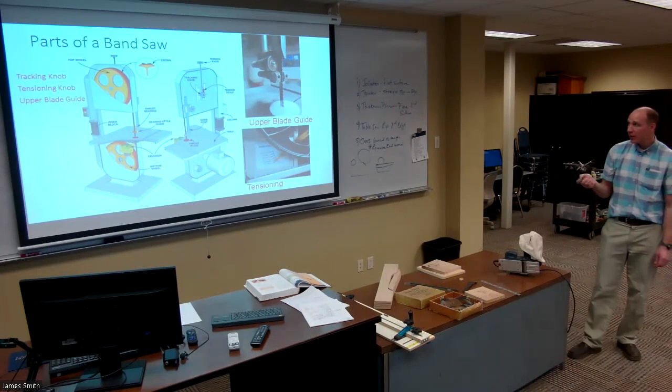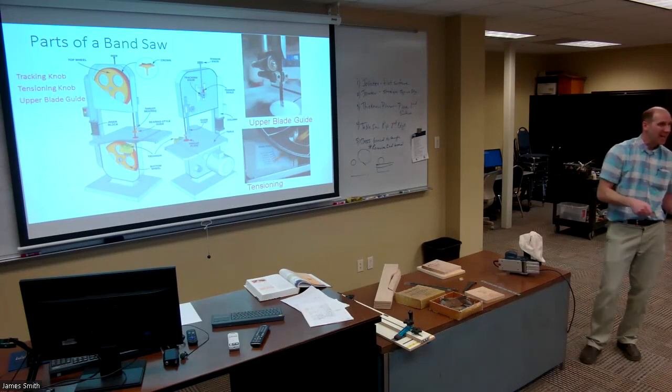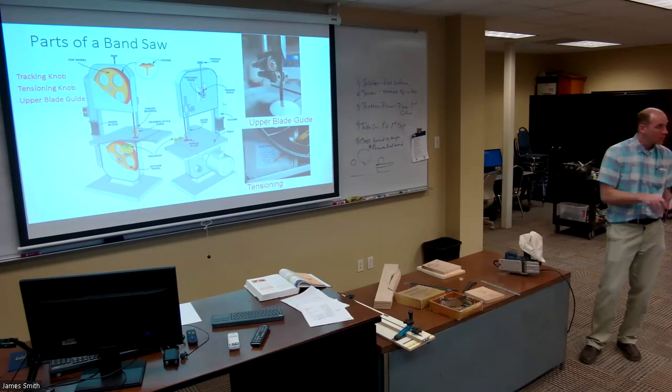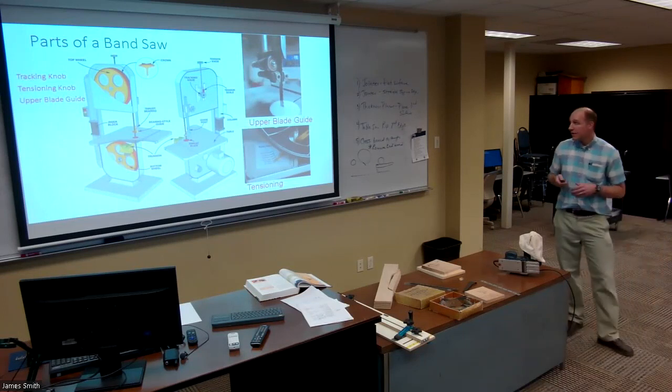You've got your upper blade guide assembly. It does two different things. Number one, usually there's a shield that guards the blade and keeps it contained. But the other thing it does is guide the blade. You have these bushings on the side. Sometimes those are a bronze material, sometimes they have little bearings that keep the blade centered and straight. And then you have a thrust bearing on the back that helps to support it. So when you're feeding your work into the bandsaw blade, you've got lots of support there.